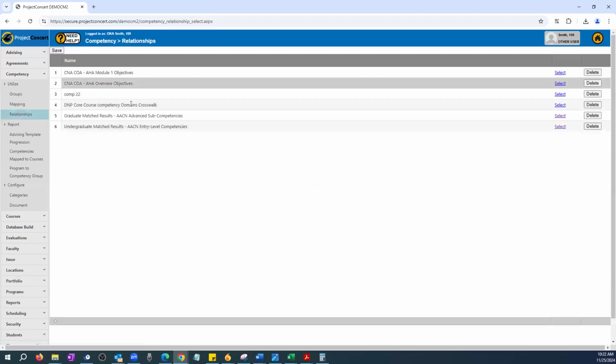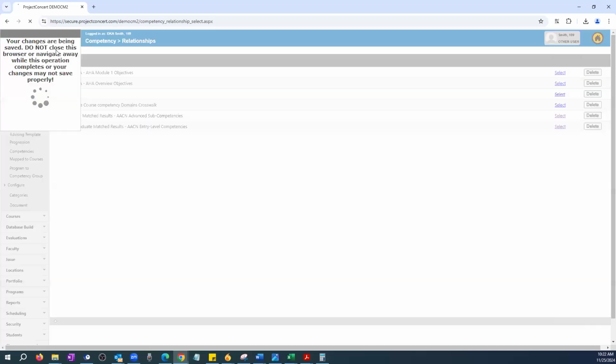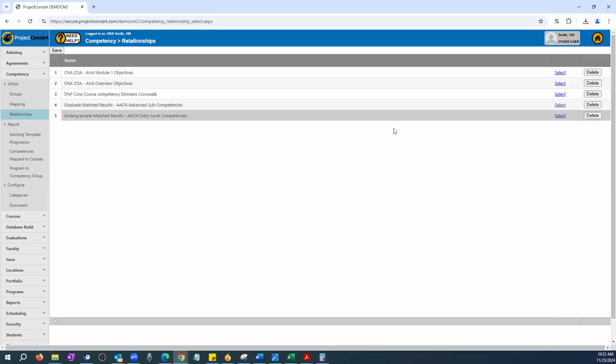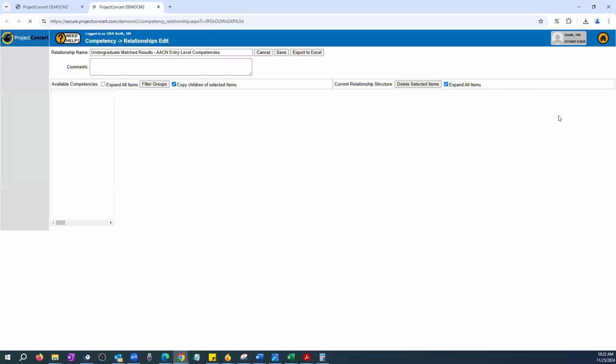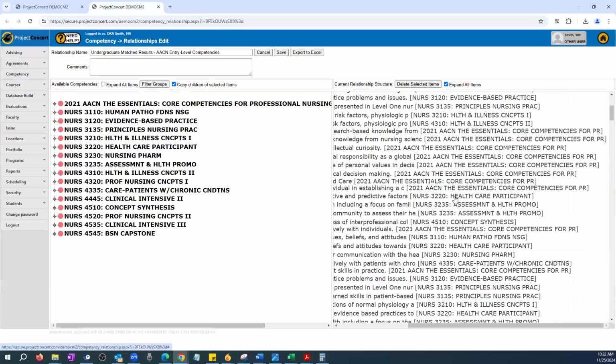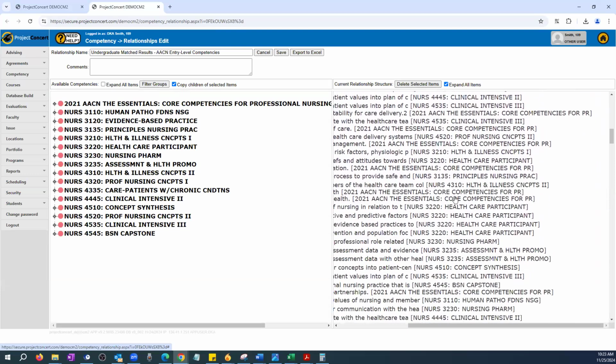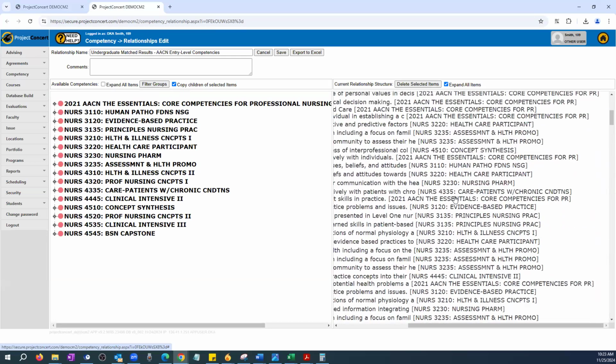If your relationships are active, it's going to pull into other reports. So if there's something that you don't want and you're just playing around with it and you say, I don't really want this, I'm going to delete this, you can delete it. Because it will be these reports that will pull. And I'm just going to delete this one. Okay. So these are those relationships that are in the system. As you create your courses and your relationships, you can see how this one has multiple courses in here. So that's how your 3 relationships are going to look. You're going to have all your courses aligned in that relationship.